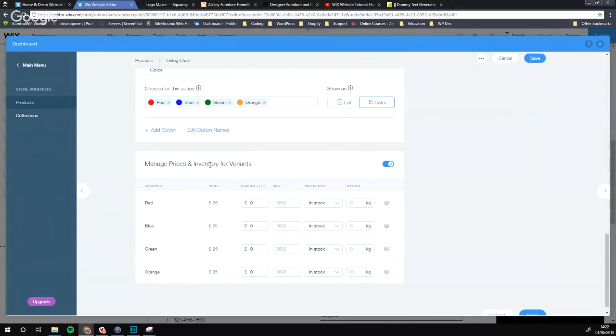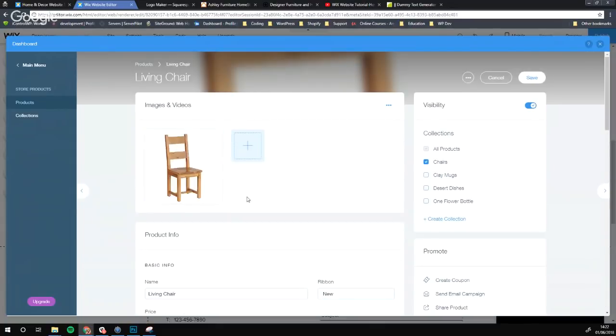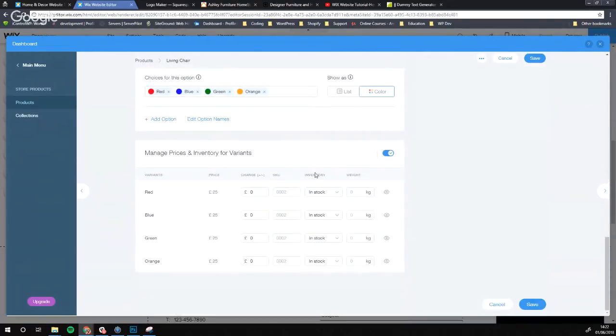So for instance, if my whole site is based on one product, maybe one chair, you can have different variants of that chair. And this is how you would do this. You would go to manage products, add a new product, and in here you could add your images of all the different variants that you have. And in the bottom here, you can have the different inventory. So do you have a different price? Is there any difference for that inventory? Is it in stock? For instance, do I have all in stock apart from green? And are there any different weight variants?